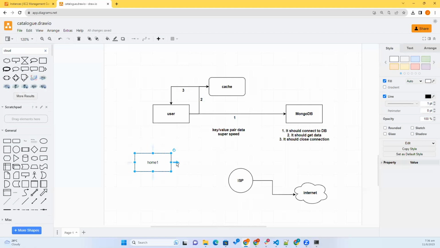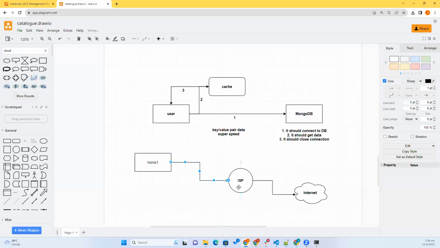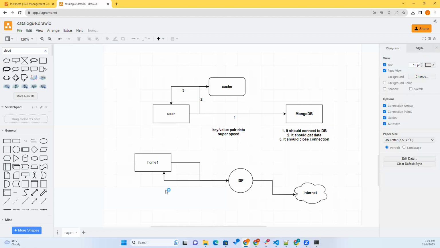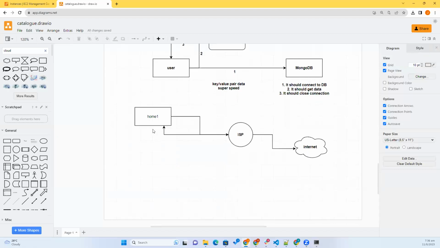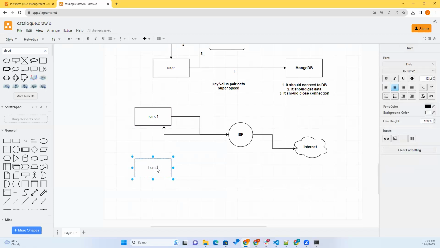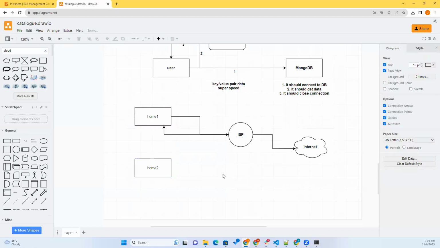So your home first sends a request to the ISP: I want that Bahubali. Then it will fetch and give it to us. Similarly, home two is also selecting the same movie, but again going to the US, fetching the file and sending it to home two is a very expensive operation.